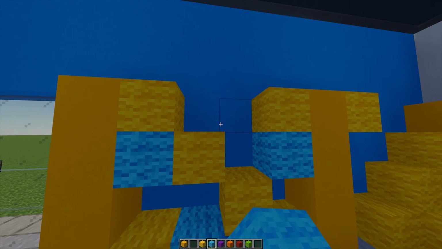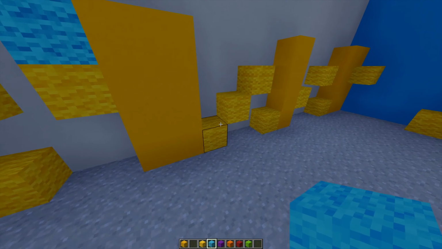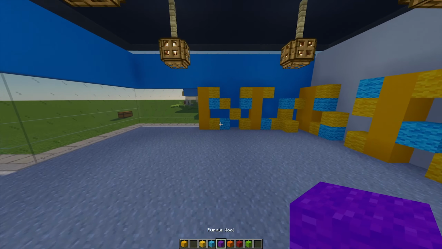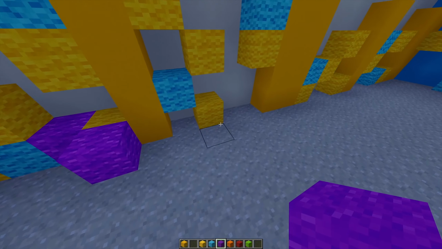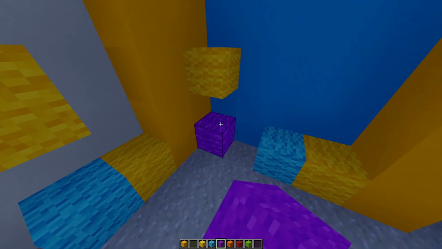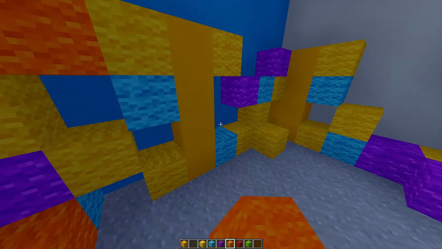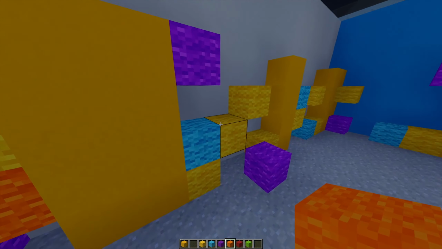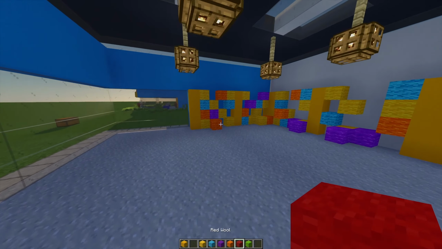So again with some blue wool. Let's just add the odd few going all the way around. Then again with our purple. We can have them spilling out as well. I might have them so some blocks are kind of just spilling out. And next we've got some orange, so let's add some of that. And the next, just add some red.